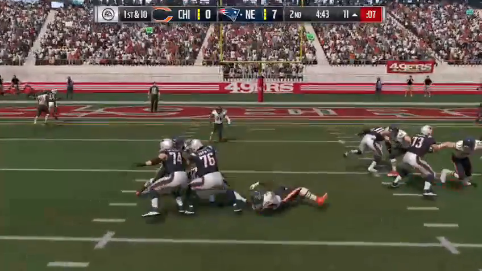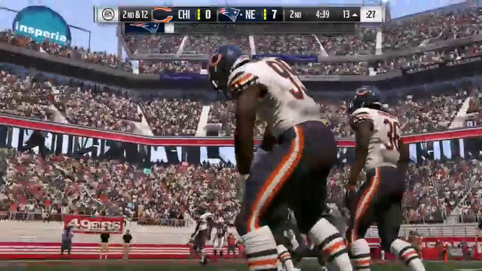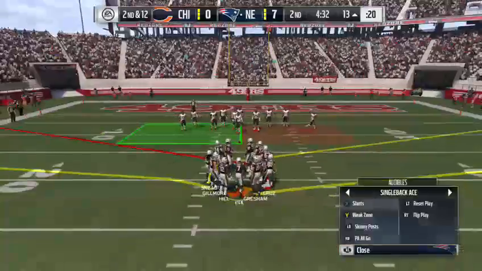First down carry, it's Hill. And they'll lose yardage here. They go backwards to the 13-yard line. That's going to go as a loss of two, and it'll be second down.